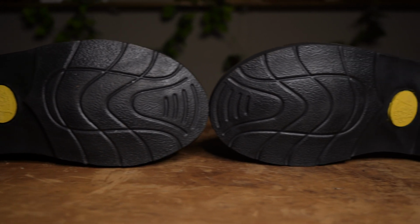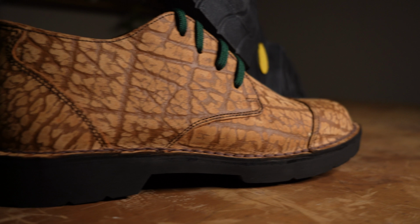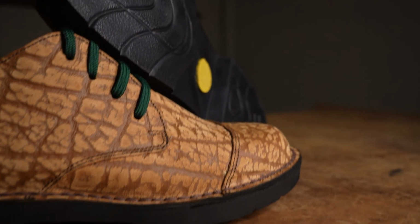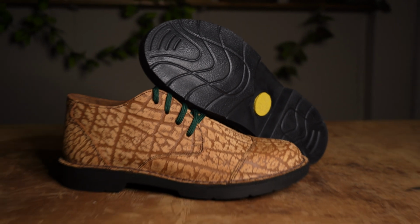Something to note about the sole replacement is that our Oringo wedge sole found on our stock Shoellie is of a softer compound, where our Kalahari sole is slightly firmer underfoot, so the customer can expect a few more miles before this boot has to go in for another resole.